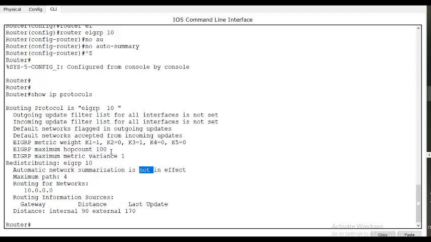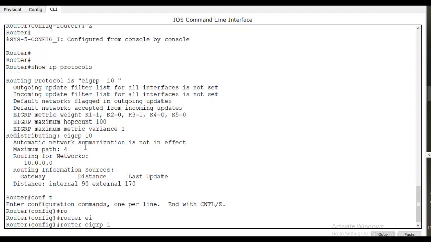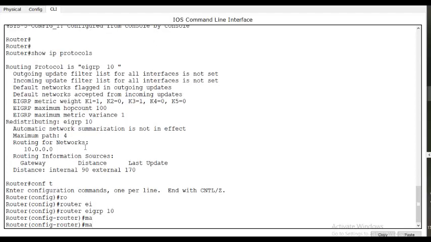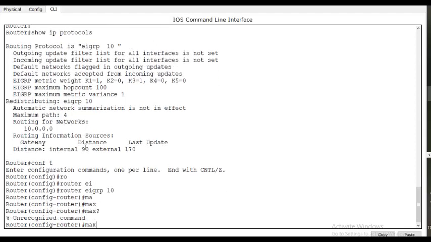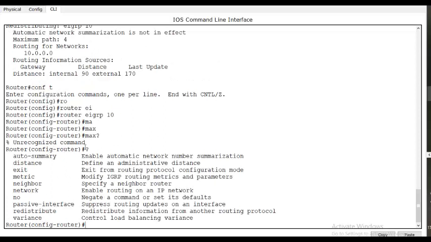Next, we're going to increase the max hop with the command. Router EIGRP 10. Even in this, we don't have the command.